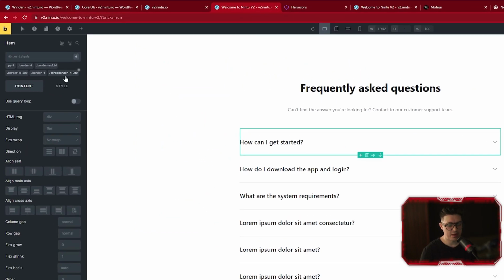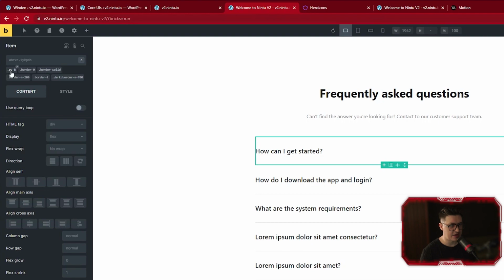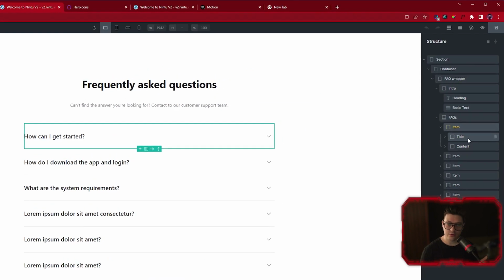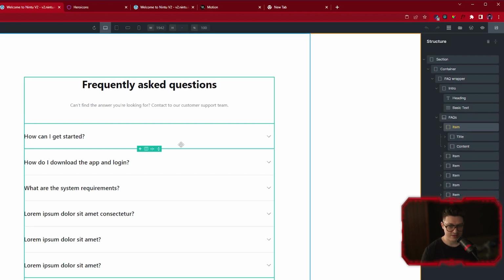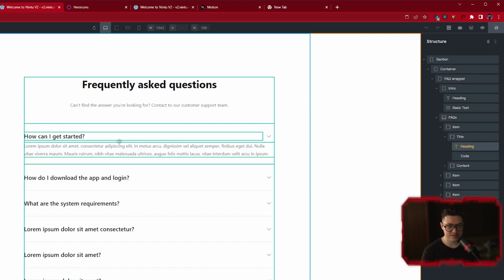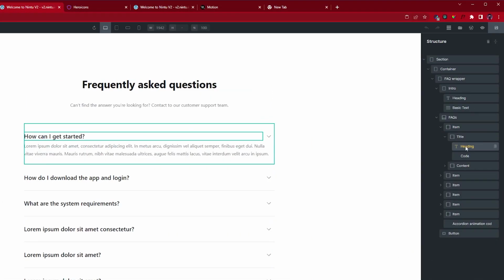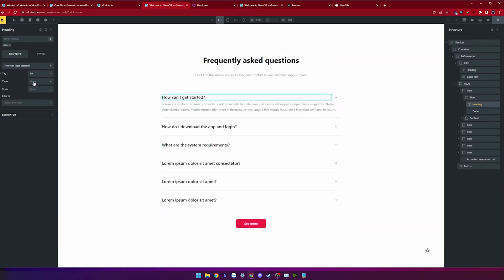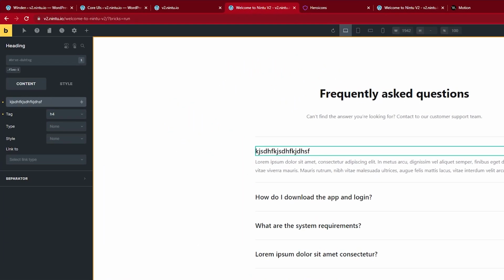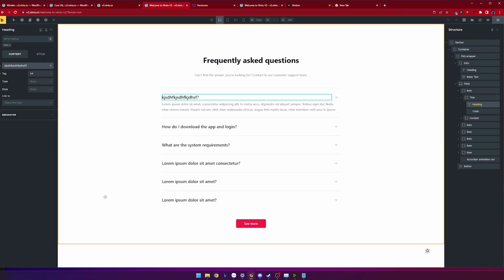Selecting that icon, we can see that we have our different styling set up for that individual item. And you can see here, we've got some padding on the margins. We've got our border that's down below. And inside of this, we then have our title, which is the question, as well as the little icon that moves, and then the content that lives just below that. So we'll expand this one for now, see it all here. And if we wanted to edit the title or the question, just click on that, go over here and type in your updated FAQ question.